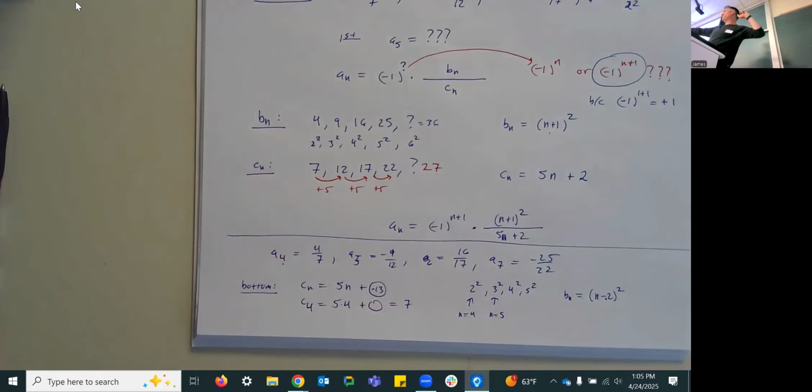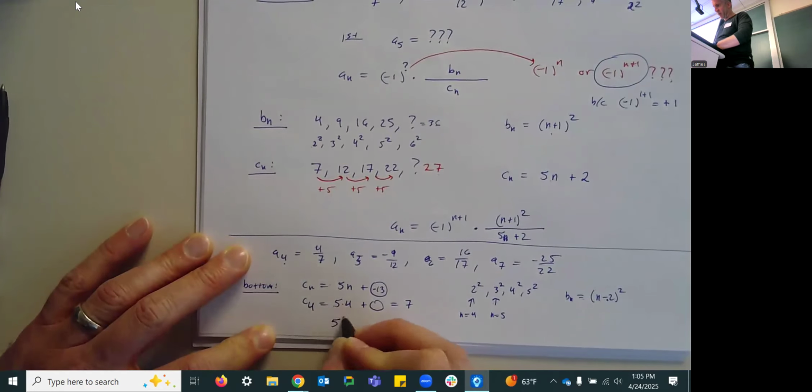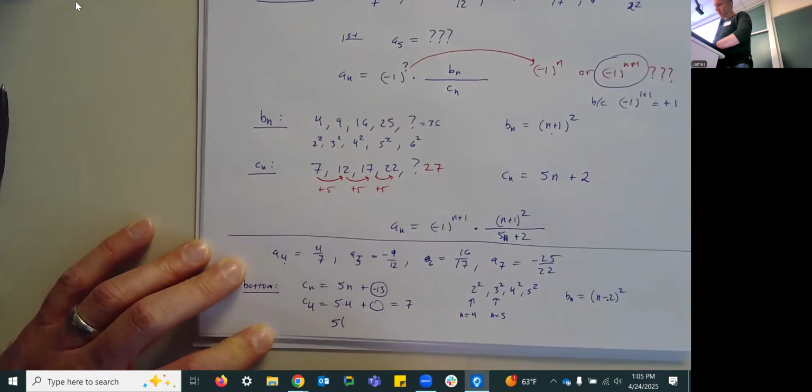Is that a hand for a question or just, yeah? For the bottom part, you just put 5 brackets and minus 2 and then... Oh yeah, you could totally, I would never have thought to do it that way, and that's 100% correct. Yes, you could totally smartly write it as 5 times n minus 2?